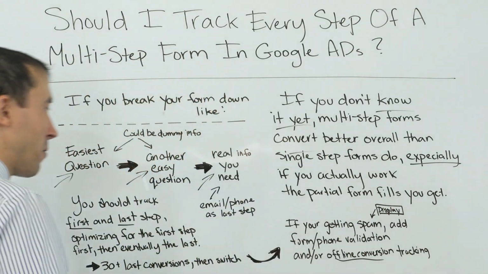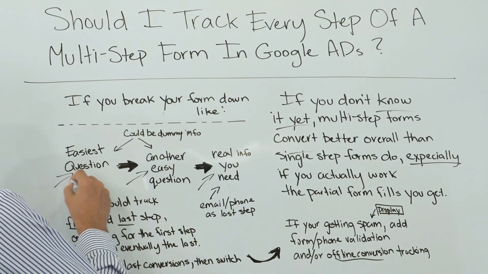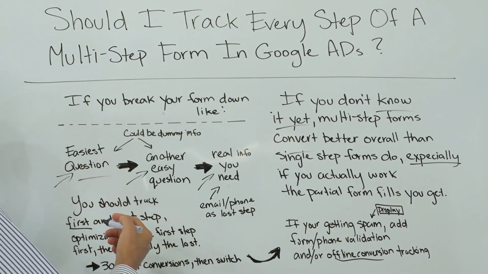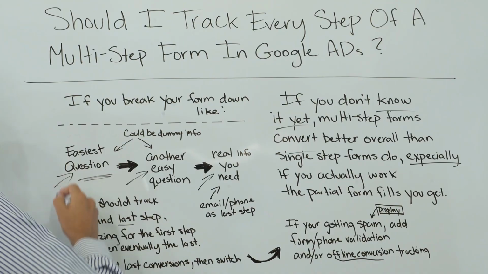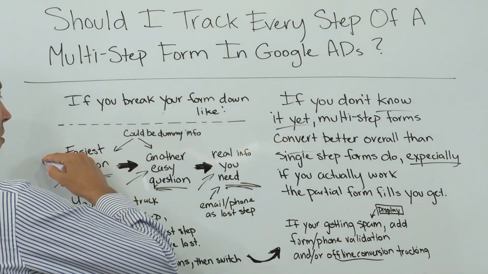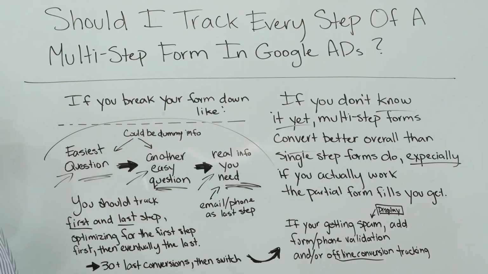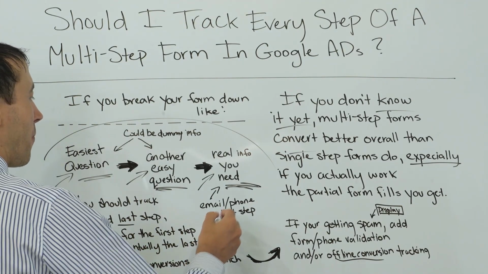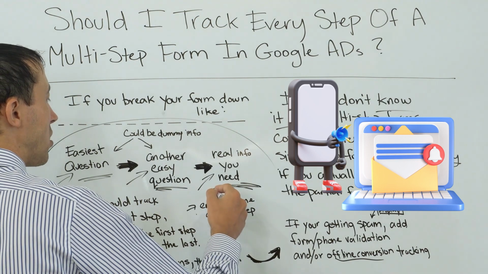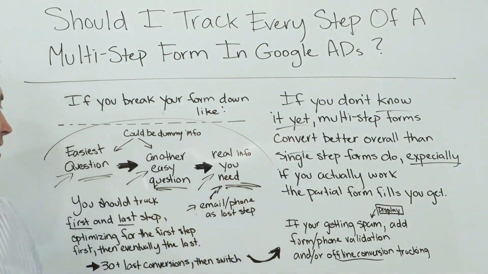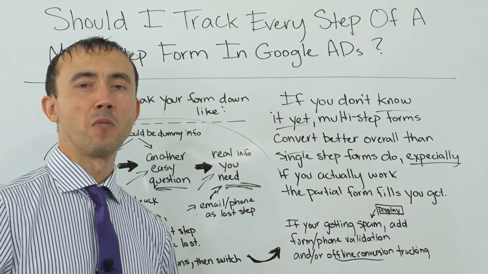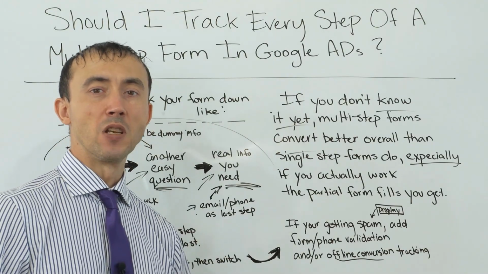So anyway, going back to what I was saying here, you're going to ask an easy question, and if you don't have one to ask that's legitimately needed by you or useful by you, just come up with a dummy one. And then another dummy one, then ask the information you need. You'll make generally more money that way than just asking them the questions you need. And then your request for the email and phone number should come at the very end of the process, which, it's hard to make money without phone numbers, but if you add a phone number field, it's going to cut the amount of people filling it out significantly.